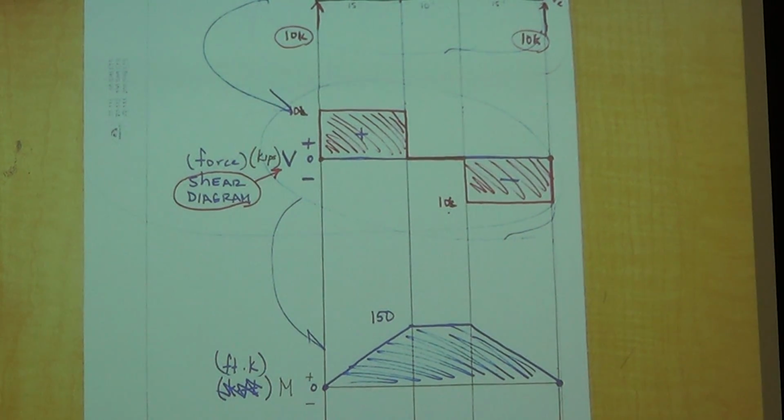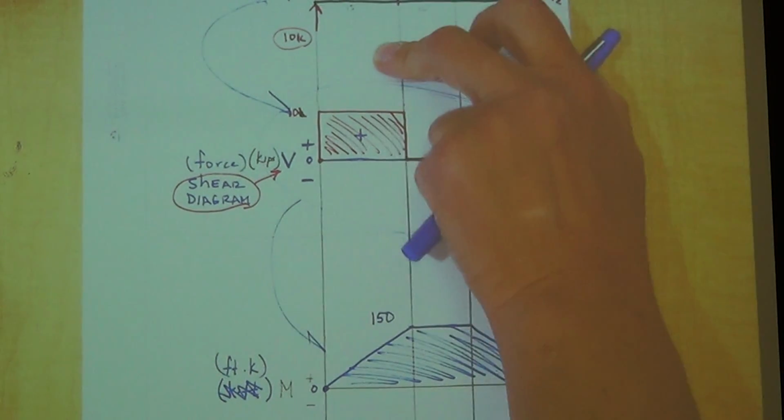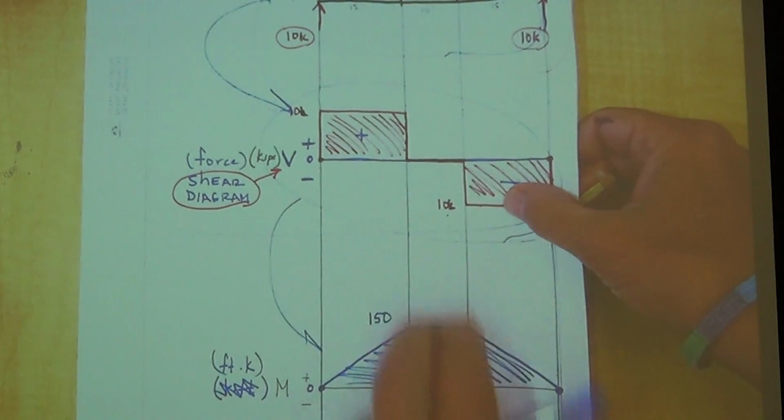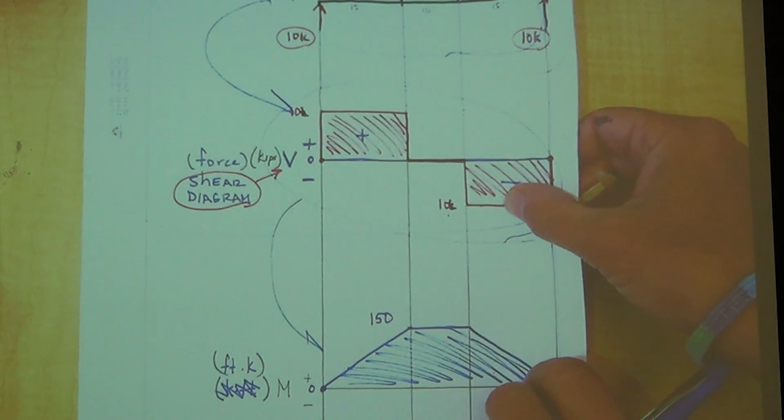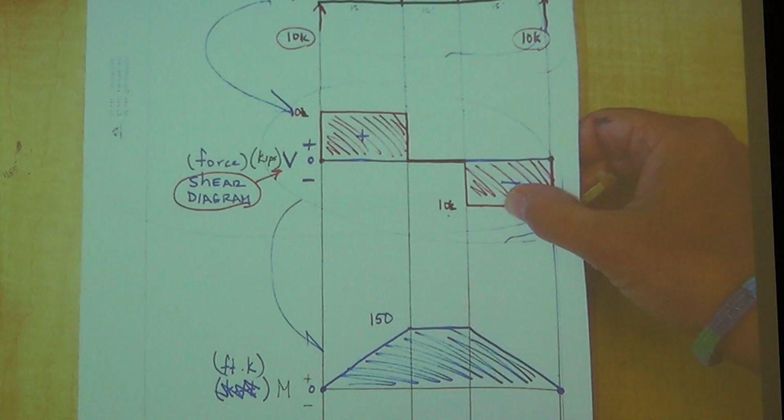So Nicholas, what maximum moment does it experience? 150. Say it again? 150. So notice, the middle section for shear was what? 0. But in moment it was 150. If it fails in the middle, what do you think it probably failed in? Moment. Because it's experiencing a moment, it's not experiencing a shear load. Isn't this neat? Would you say it failed due to the moment?